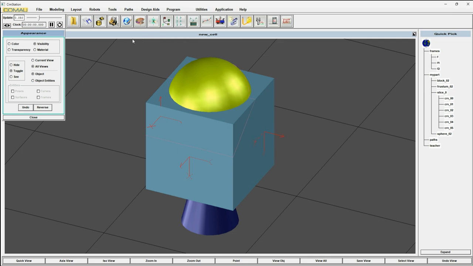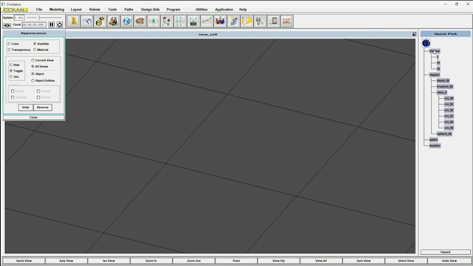First we'll zoom in on this arbitrary object we made. Notice if we have the toggle on object, then it just hides all the objects in the cell, so you can hide and see all the objects. And you can hide and unhide them one at a time on the tree. You can see the different components.